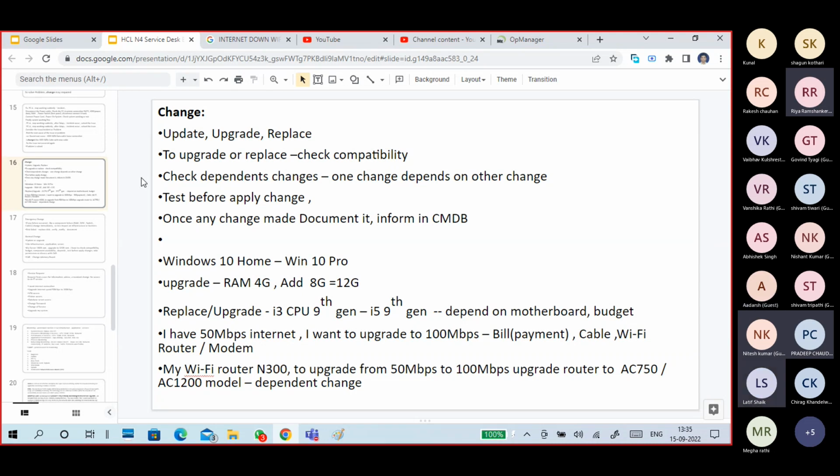Once you are going to change, notify everyone what is going to be changed. Test the change before you change. Check the dependency changes, and once you change, document it and put the information in the CMDB. That's what ITIL says. The configuration management database, CMDB, is a database. Put it in a database.